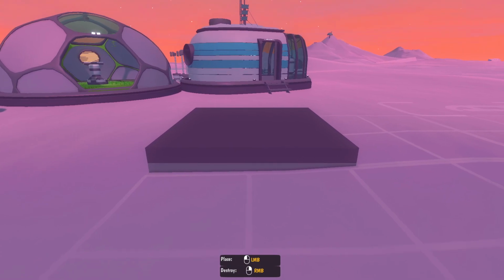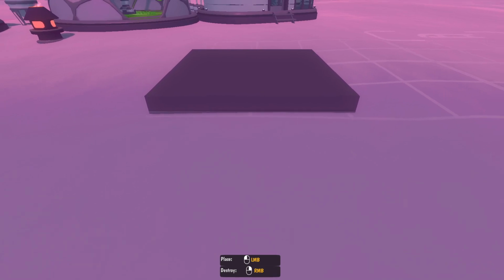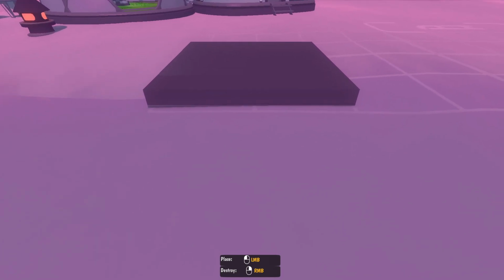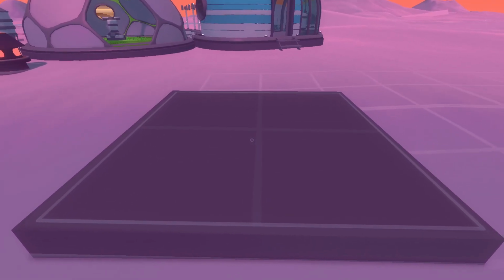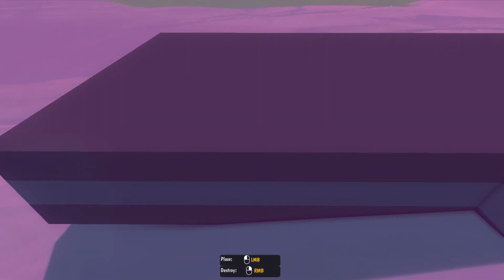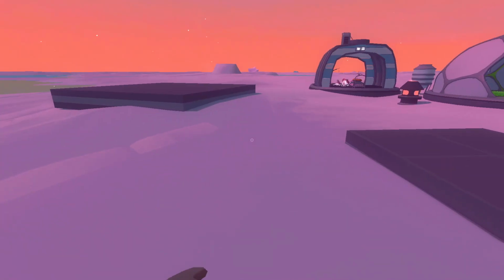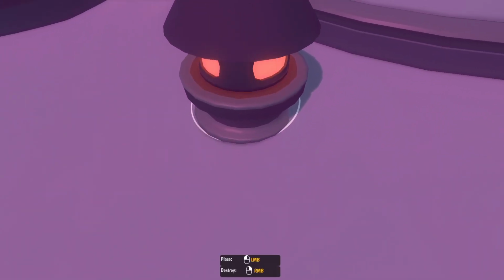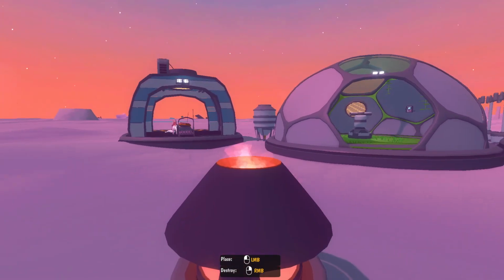So if I put that there... That's a two blocker, isn't it? Right, so that, yeah, it's got a grid on it now. So that should snap to that, and now have a grid on it. Now see if this will snap to that now. Yes. Yeah, so they're making a snap.